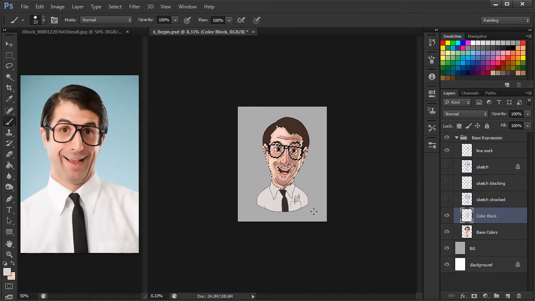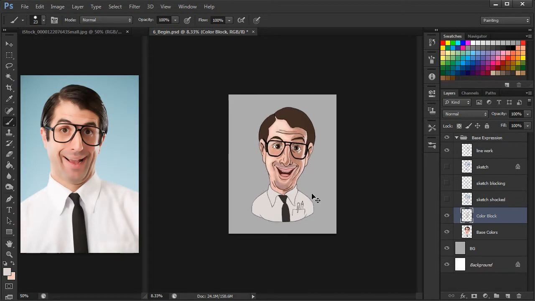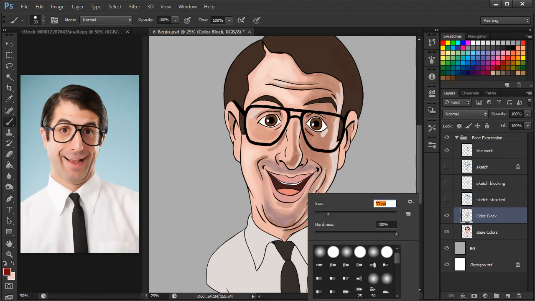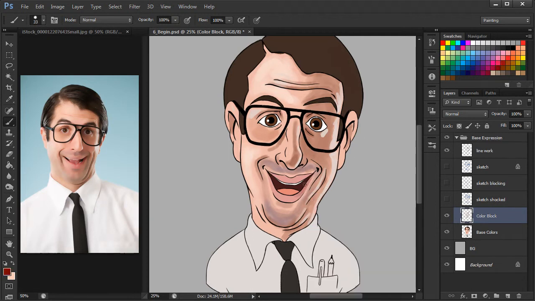And at this point, I may want to go ahead and hit Control-D on my keyboard, just to remove that selection. I think we're at a safe enough point to do that now. And I'm going to periodically go over here to my swatches panel and start bringing in some additional colors that I see. May want to pull some green into this shadowed area. You'd be surprised how much green and blue shows up in the face under different lighting situations.